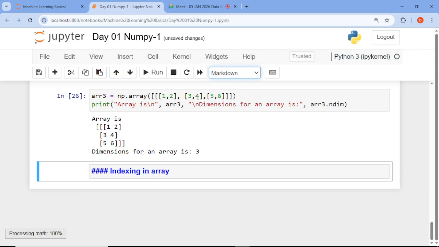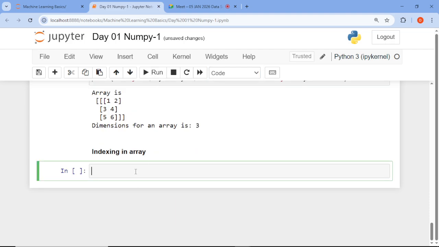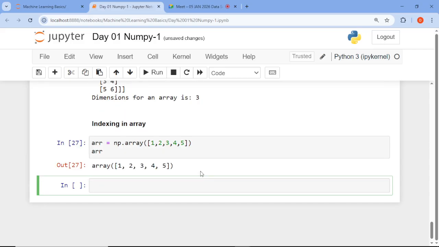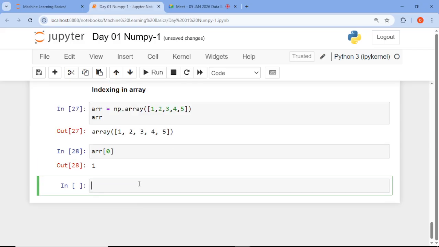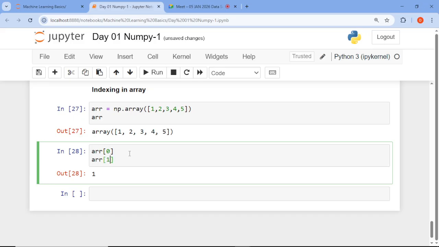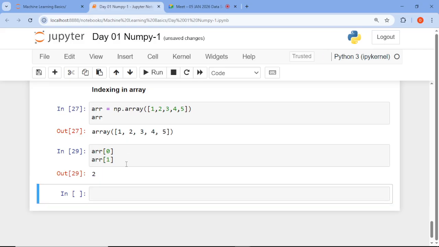Indexing in an array. So initially I'm taking a simple 1-dimensional array. We will take np.array of 1, 2, 3, 4, 5. It will print the array like this. Suppose I'm fetching array of 0. What will it give you? 1 only, right? If I'm fetching array of 1, what will it give you? 2.